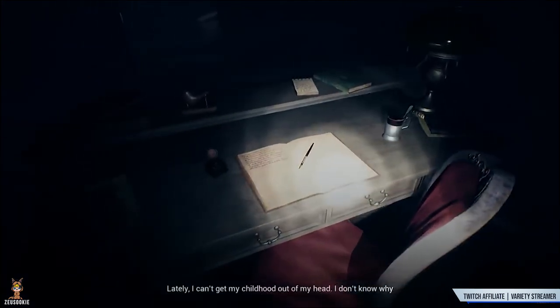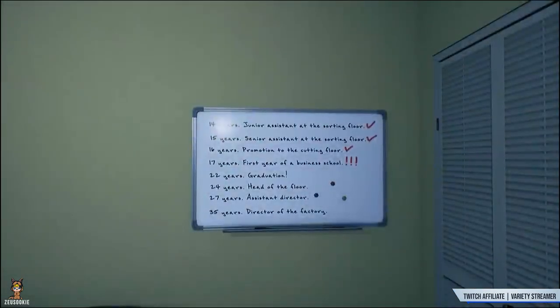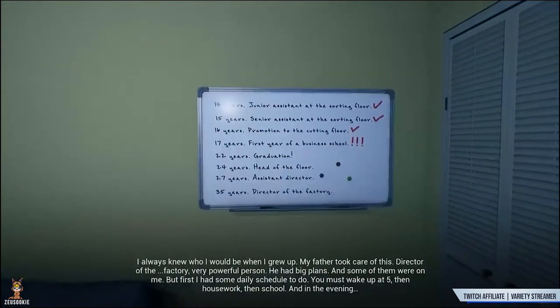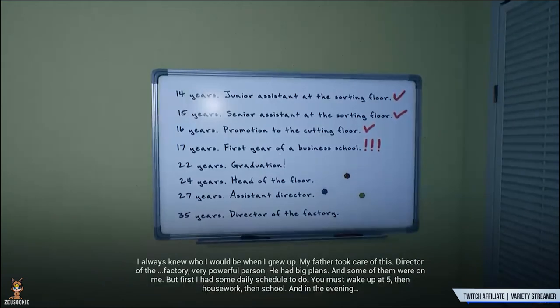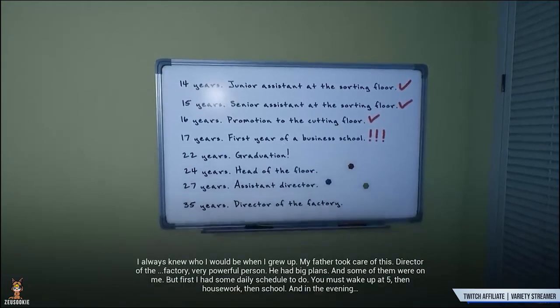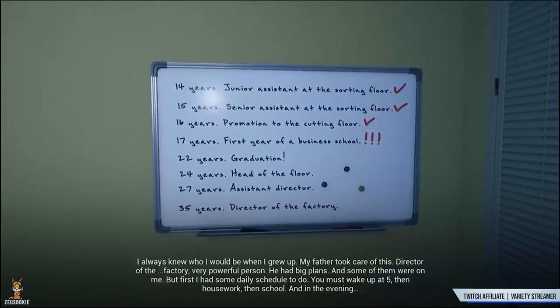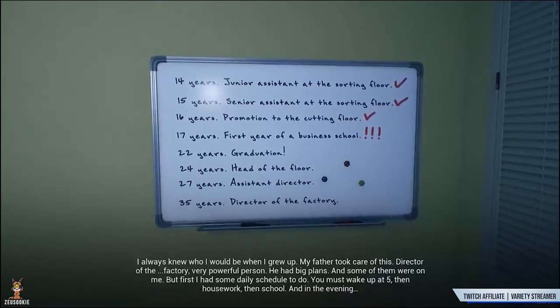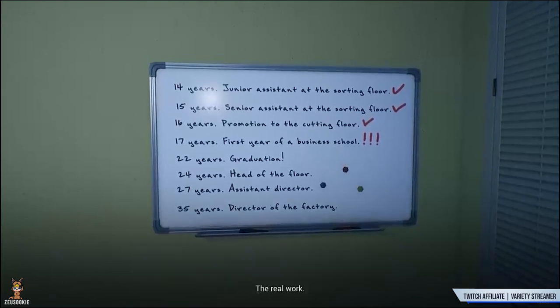Lately, I can't get my childhood out of my head. I don't know why. I always knew who I would be when I grew up. My father took care of this. Director of the factory. Very powerful person. He had big plans. And some of them were on me. But first, I had some daily schedule to do. You must wake up at 5, then homework, then school, and in the evening, the real work.